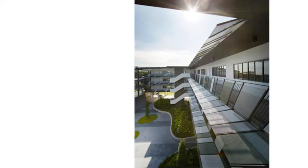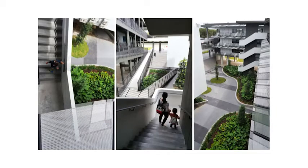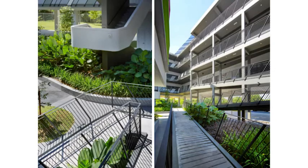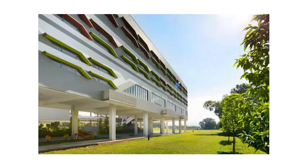Some views of the corridor space. All this overhang, we paid quite a bit of attention to make sure it works and is also graphically interesting. Then some courtyard space. Within the school, there are a lot of green nook areas, again for the students to hide out, probably, and for outdoor teaching. So it's in fact quite green, and we also use a fair bit of daylighting throughout the space.